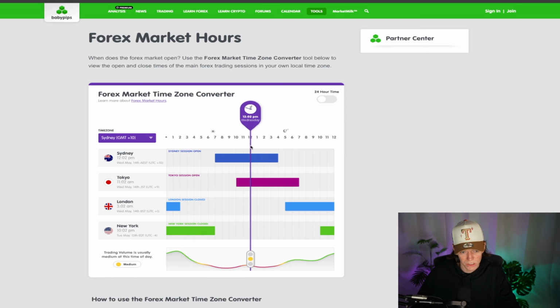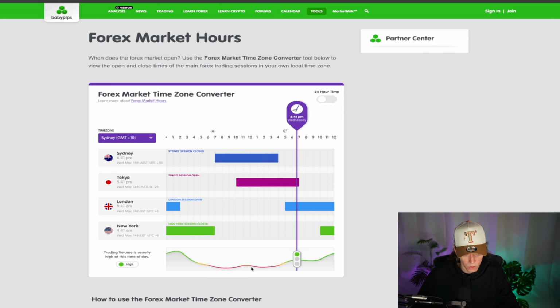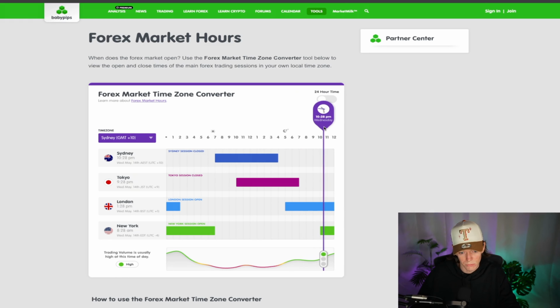Tokyo session tends to have less volume, so it tends to move less, as you can see there at the bottom. New York session tends to move the most. London starts to pick up in movement, but New York session is pretty much the most volatile session to trade. So, for example, if you are trading EU, right, that's Euro USD, what time zones would be good to trade in? You don't want to trade in Asian because it's not an Asian pair. You would want to trade in either London or New York. Gold tends to move quite a lot in New York.